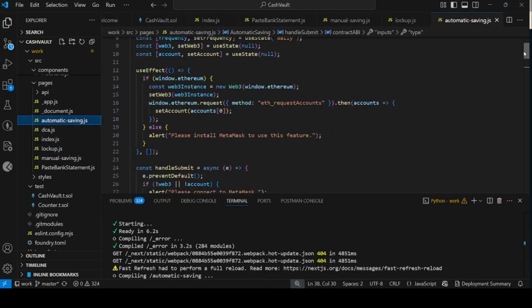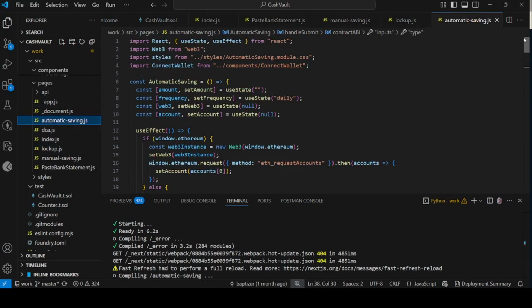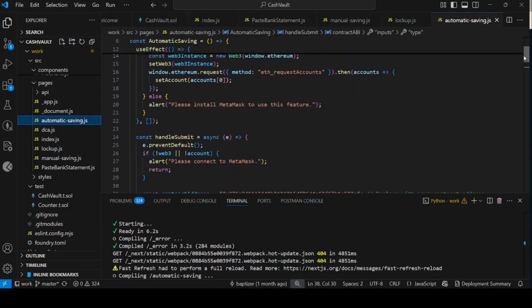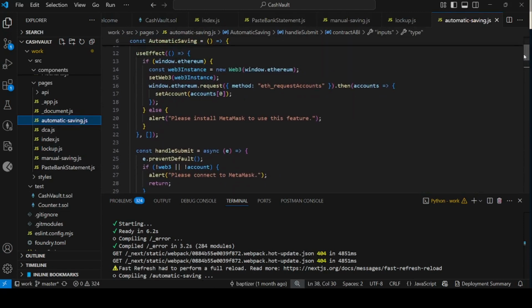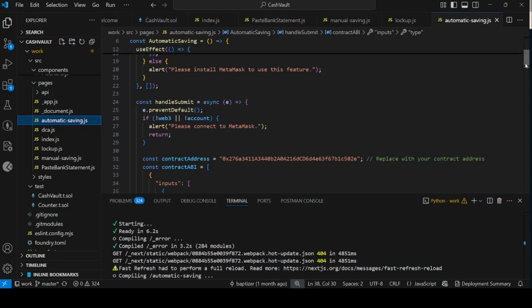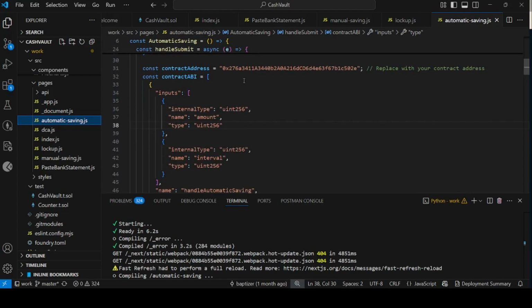This is automaticSaving.js. Then what we had to do was come to where this button was declared. This is actually where we did that.